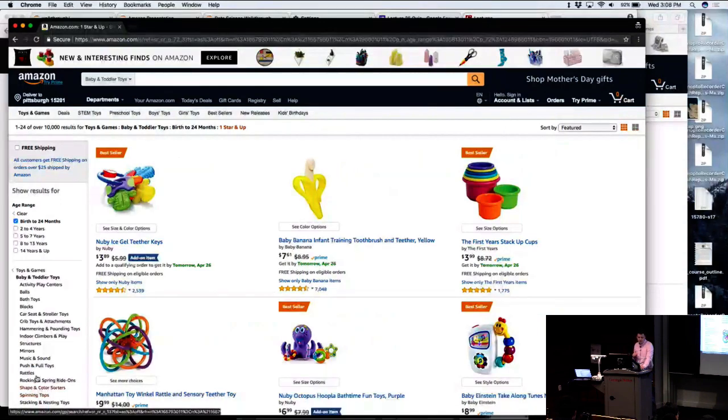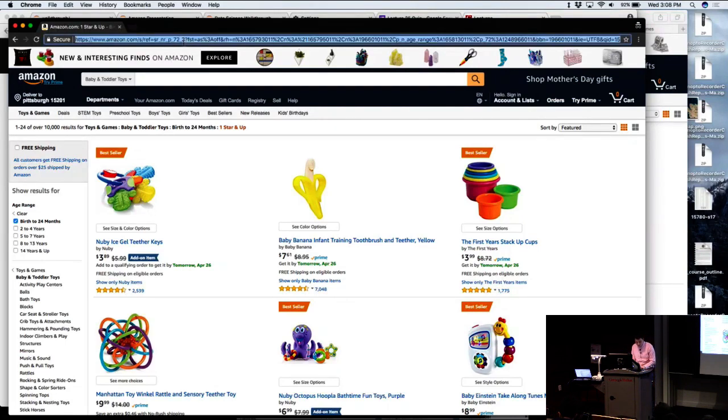Okay, so the first step of this is going to be to pull this information in. Basically what I want to do is start downloading descriptions of these toys here, get a sense of what toys are good, what toys are not so good, and do some analysis on that. So basically, download the description of the toys maybe, and the number of stars they get, the price range, the ratings, this kind of stuff. Okay, so we're going to start off by using our web scraping knowledge to scrape some of this stuff.